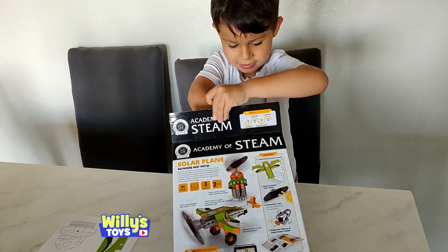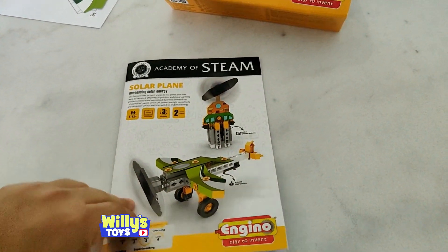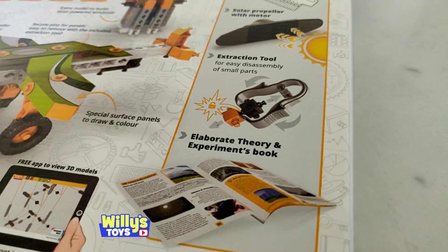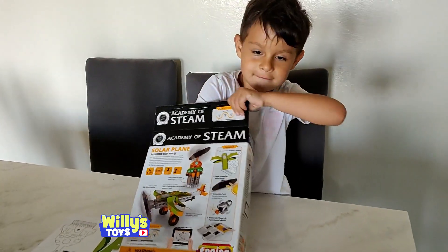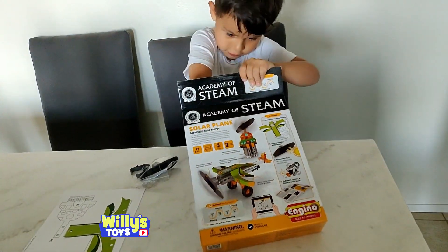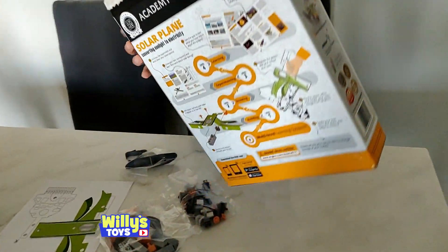Oh, perfect fit! There's a book to teach you how to do this. Oh yeah, look at this thing. There's a picture of it right there. It's a tool — an extraction tool for easy disassembly of small parts. And there's the solar panel and propeller with built-in motor. A lot of little parts that we're going to use to build some cool stuff.